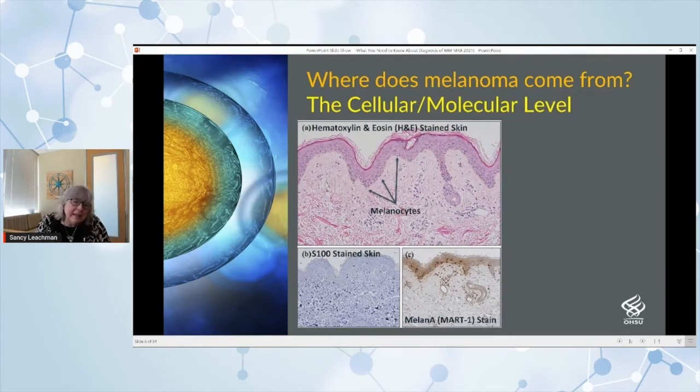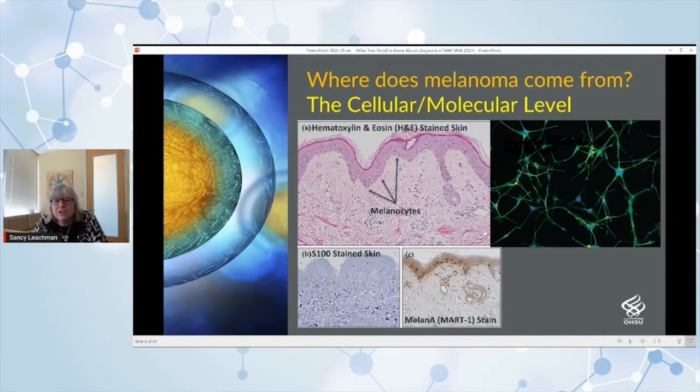And what you can see is you can see those little melanocytes right there and there and there, but they're pretty hard to see. Here's just a close-up to kind of give you an idea of what's happening with these stains. So I thought this was a beautiful picture. This is a picture where the nucleus is stained blue and the cytoplasm is stained green here. And these are the way that melanocytes look when they're in culture. And these are the little projections that they're attaching to the keratinocytes when they go.